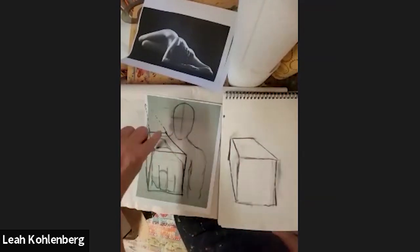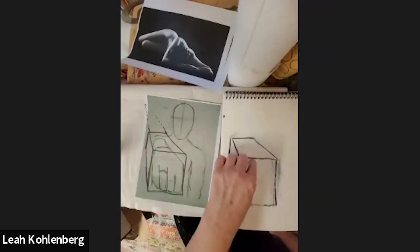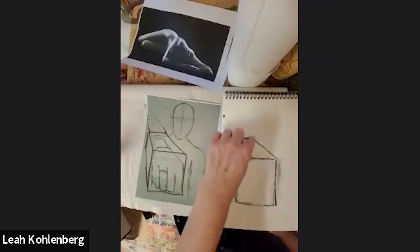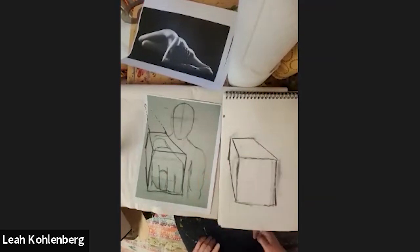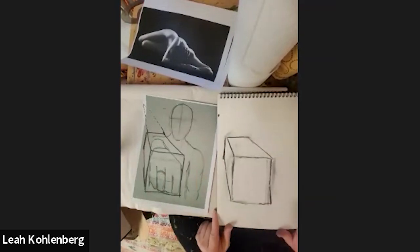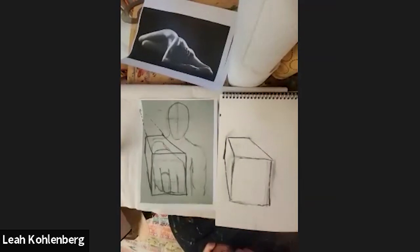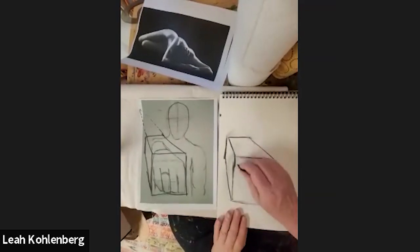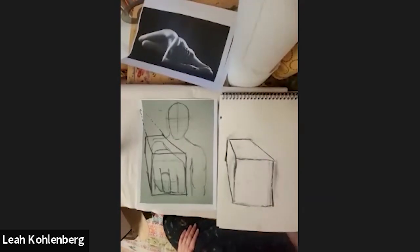The last thing I'm going to check, 1, 2, 1, 2. The height of this is about half of this. So go ahead and sketch this out. Before you even try to sketch in the arm, I want to see you put together this box, this rectangular cube, and send it over.